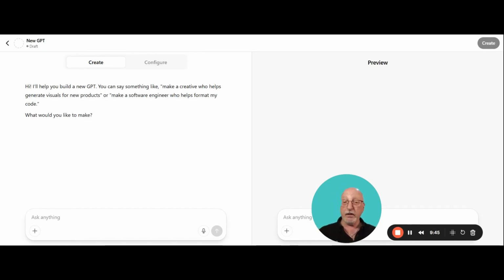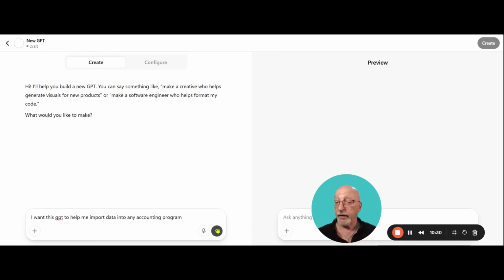So, in the accounting business, there's a lot of times we've got to do research, we've got to go to websites, and this makes things 10 times easier. So let's see, what do I want to do? I want this GPT to help me import data into any accounting program. Okay, that's pretty broad.